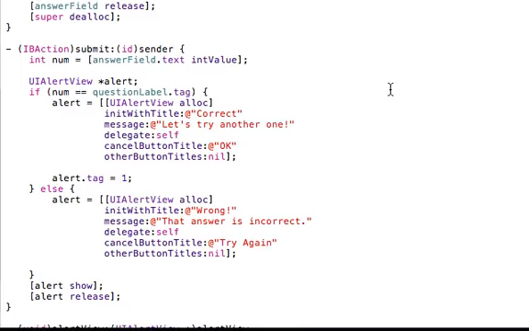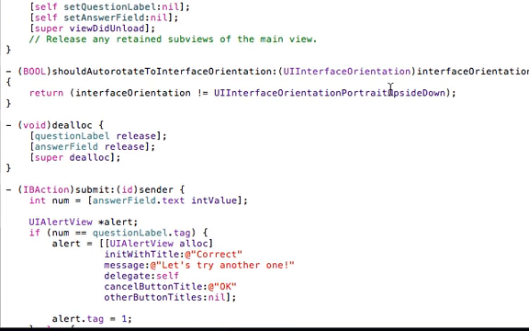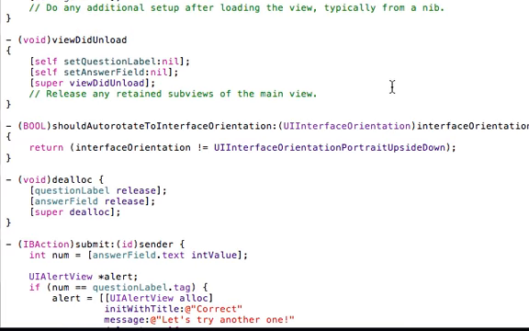And now we have to add view did appear. I thought that was a standard method, but apparently not. So let's go ahead and type it in.